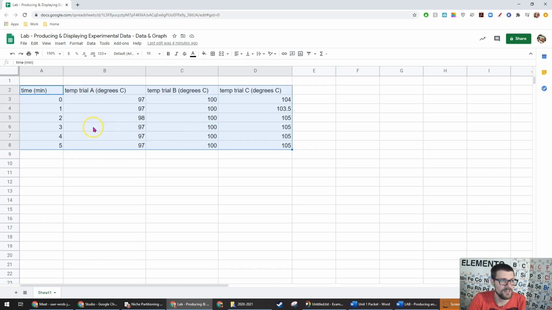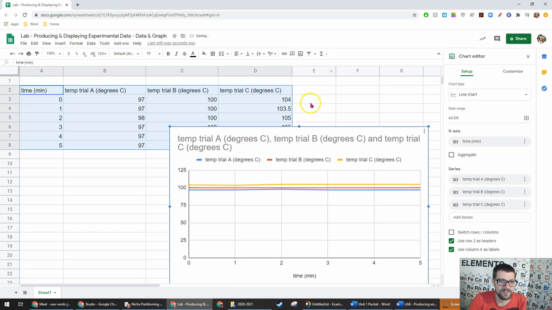Okay, so this is the lab where we did different amounts of salt within water and boiled it to see what temperature it boils at. Once you've highlighted all that data, again, x-axis first, then your 3 y-axes, you're going to hit the little chart icon, which when you put your cursor over it, it says insert chart, right? So we're going to insert that chart. The nice thing is it's pretty much going to do the rest for us. So now it has made a chart for us, a line graph.